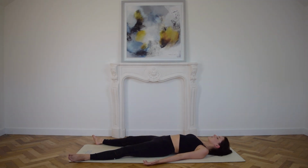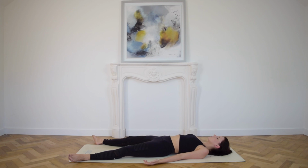Allow your entire body to relax. Your feet can fall out to the sides. Maybe close your eyes. Most Vinyasa classes will end with a Shavasana. This is a really important part of the class, so try not to skip.